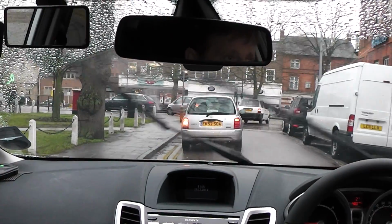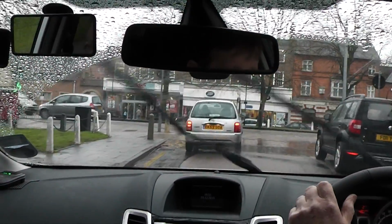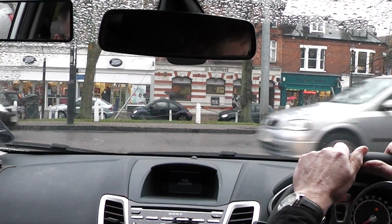So when we come round again, we'll see if we can identify where we go. And we're going to turn right. So again, we're watching out for pedestrians here because this is where they're going to cross, especially where the road's raised here, yeah? It makes it easier for them to cross. A lot of them will think it is their priority to go.